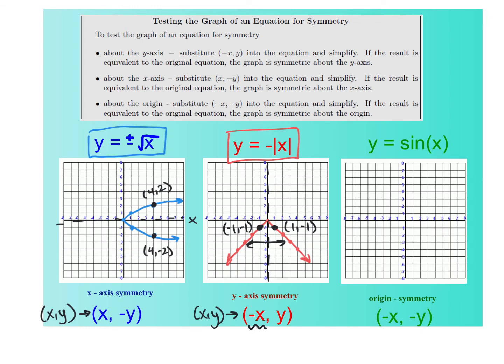The last one here is the graph of our trig function, sine of x. We're going to get more into this one next semester. This one takes the shape of a wave. It has origin symmetry. If I sketch this out, the sine function doesn't have nice integer values, but it's going to be something like this.